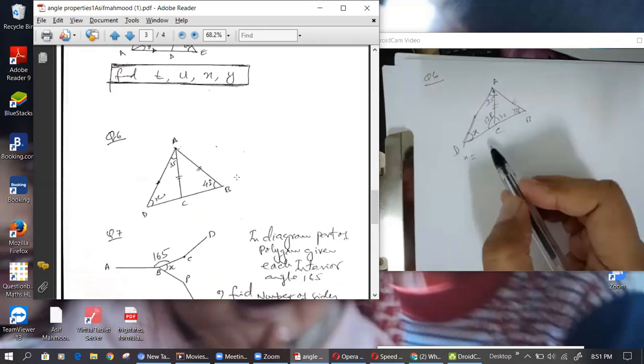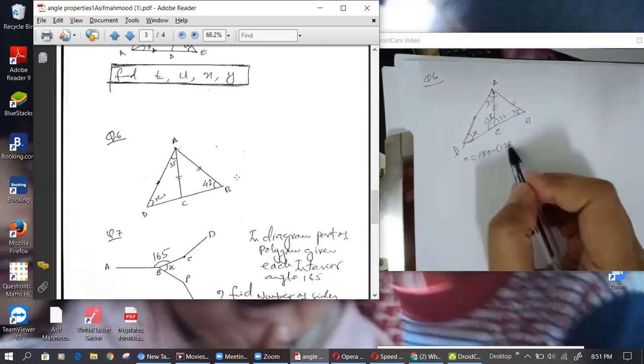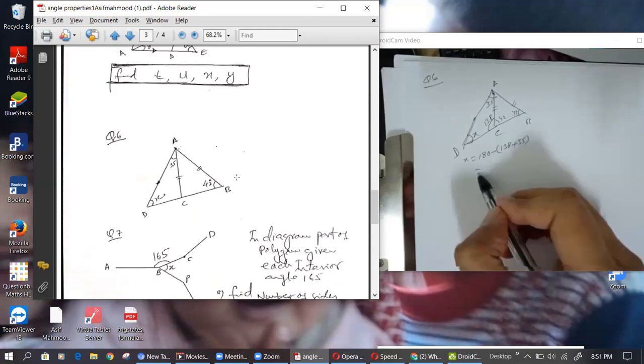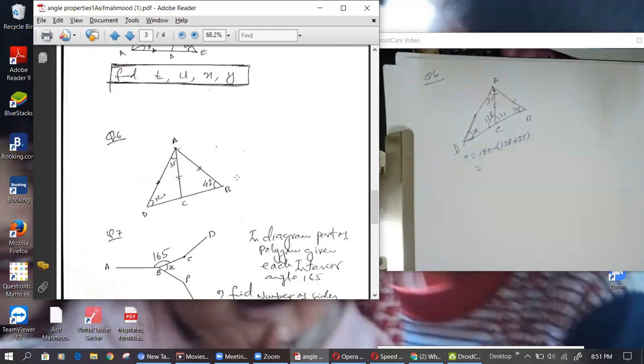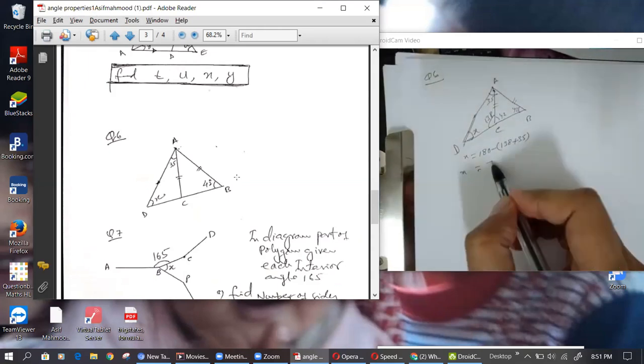You did like this. It should be a very small angle. I was getting it. I'm doing it wrong. I know how to do it. Let me do it. 142. Yes, because only the third angle is remaining. Your idea is correct. The answer is 7. X is 7. Yeah, very small angle. Now move on to the next one.